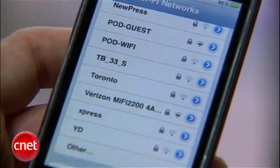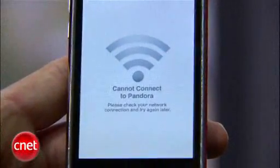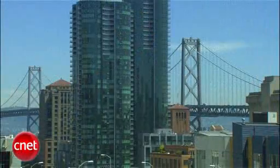This means a couple of things. For one, I get much better data coverage in my area with Verizon. For instance, AT&T's 3G network craps out about halfway across the Bay Bridge, cutting off my Pandora or Twitter or whatever else I'm using. The Verizon data network stays connected all the way across.